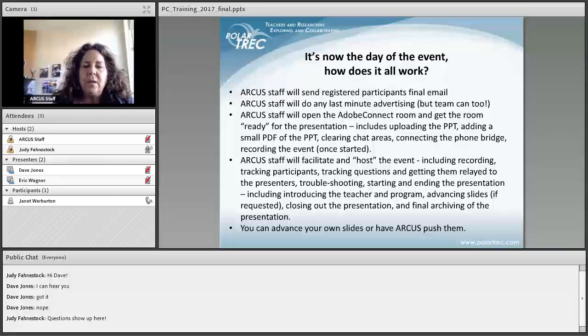The other thing as a presenter is that we will type things over in the presenter chat area, like, oh, people can't hear you, can you speak up, things like that, to notify you that something might be going amiss. As a presenter, just one thing to note, there's this gray bar between the content and the presenter staff chat area. Everything to the left of the gray bar is what the public can see, and everything to the right is what is private.